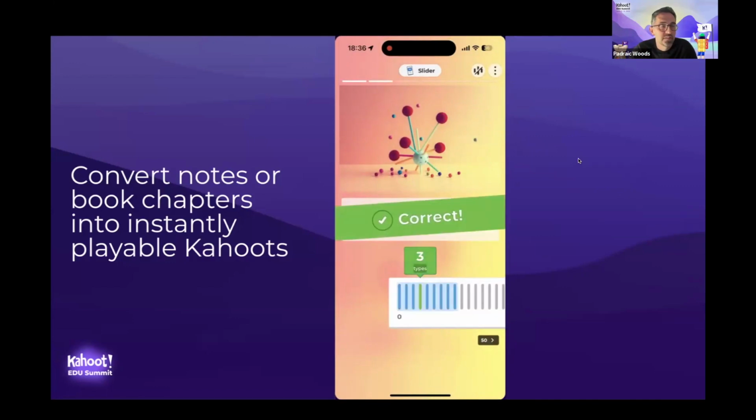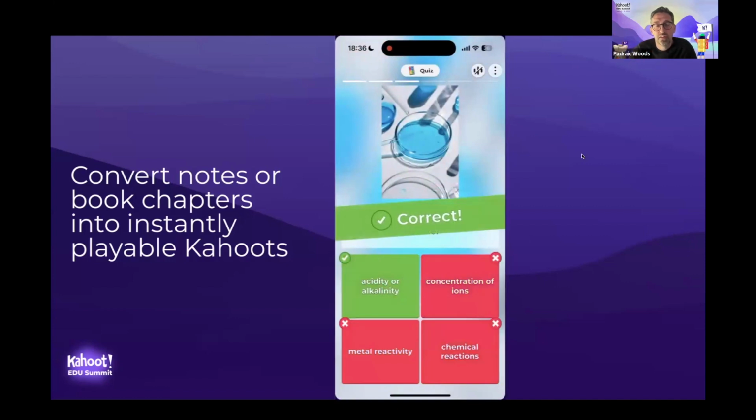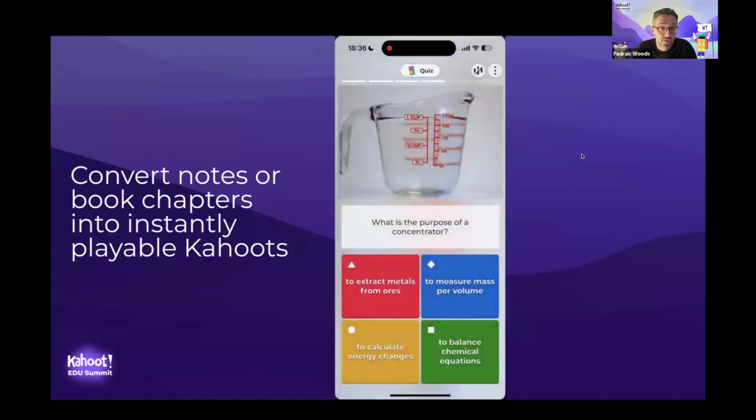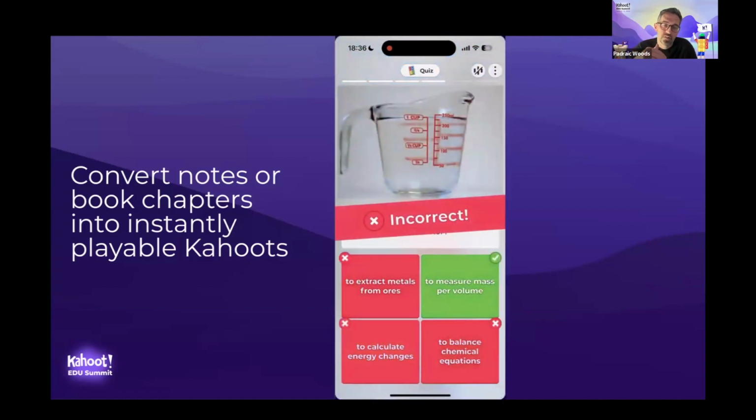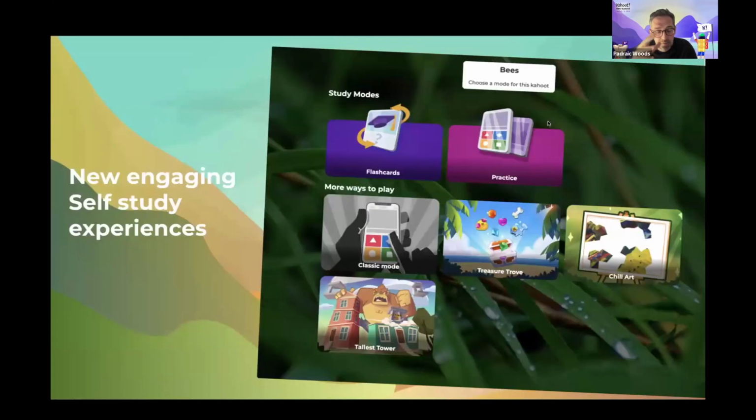So we hope, again, this will save a lot of time for both students and teachers, whether it's a teacher hosting content for a student, or sharing the content with a student, or a student for self-study. Yes. So that's a sample of some of the AI features that are actually currently on the platform. The scanned notes will be available in just a couple of weeks. And with that, I'll pass it over to Myra, who will share more about our engaging self-study experience.